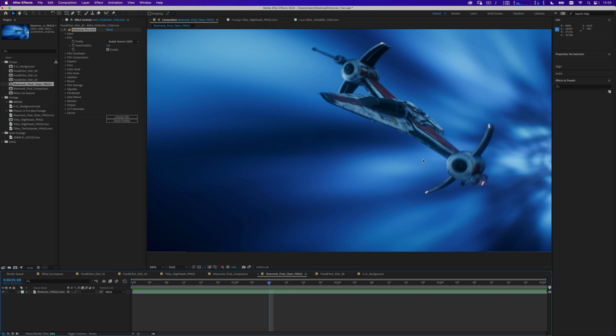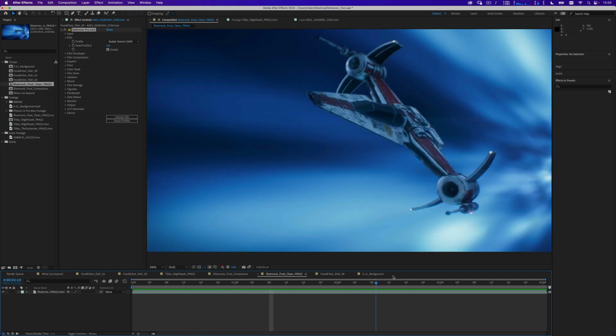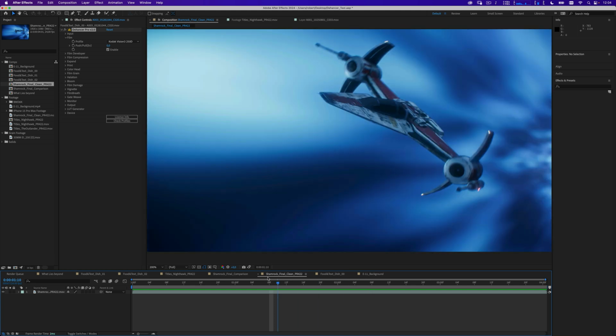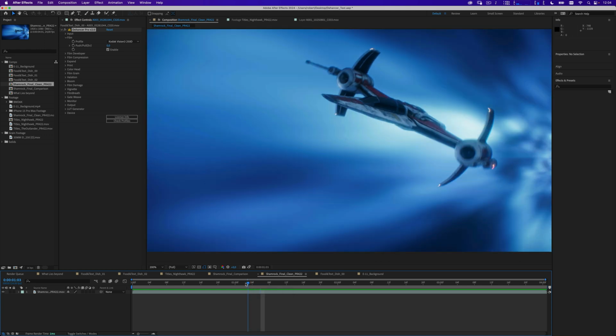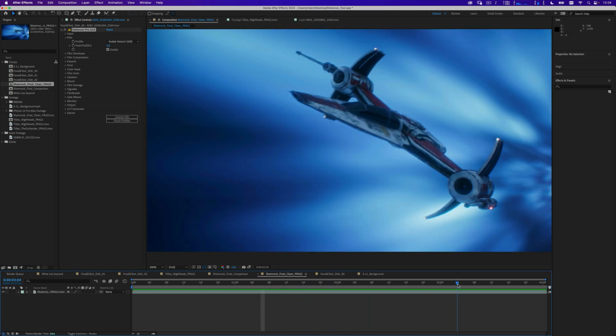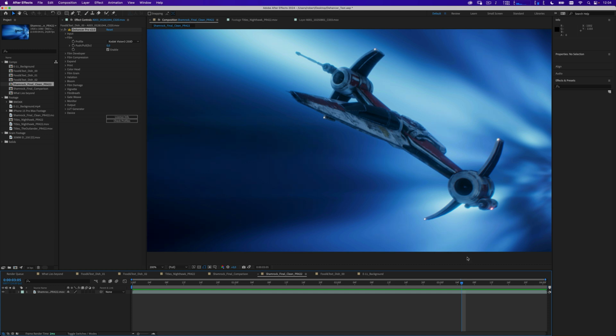I rendered this out of Cinema 4D with Redshift, with a high sampling rate. The spaceship was textured in Substance 3D Painter, and the whole background was also created in Cinema 4D with some fantastic help from my dear friend Can Erdoman. He helped me create this lightspeed look. Now, this looks okay as it is. However, I would like to add this film effect to it, just to make it ever so organic.